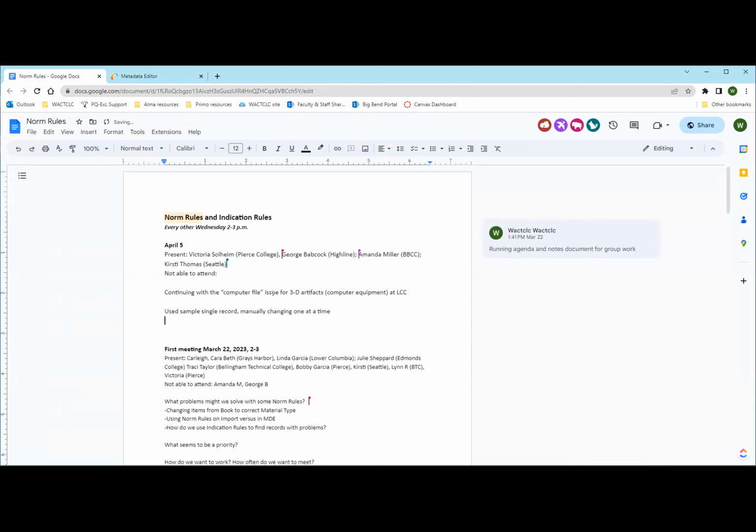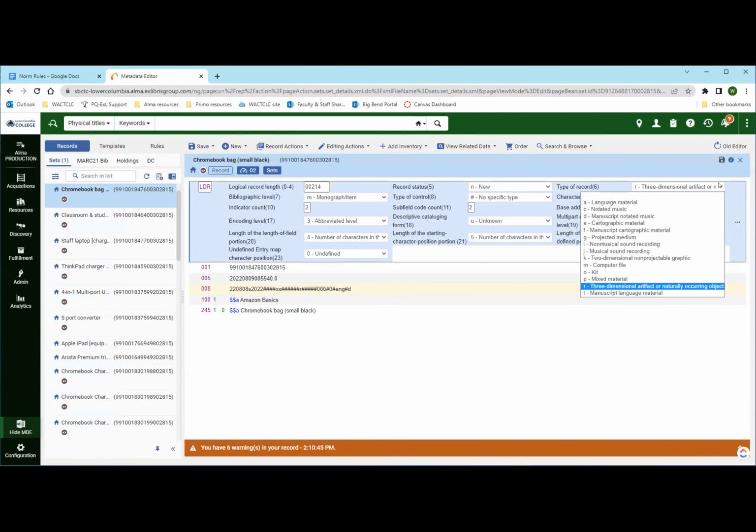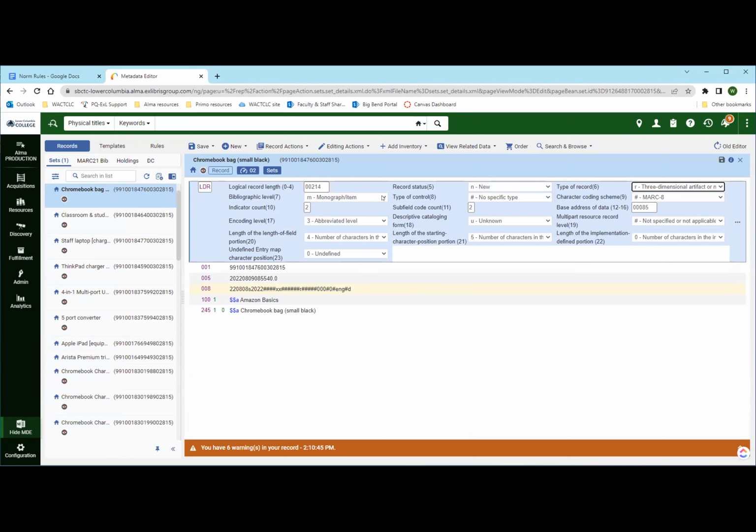So we did the leader first. Okay, so I changed type of record to the three-dimensional artifact. The bibliographic level, that's right, because that's single item. Is there anything else you guys see in the leader that needs to change?